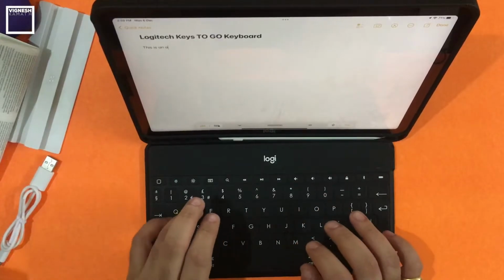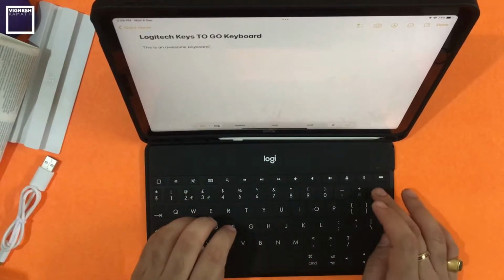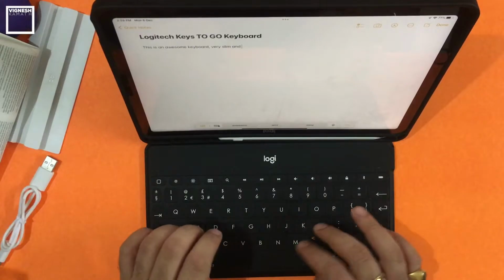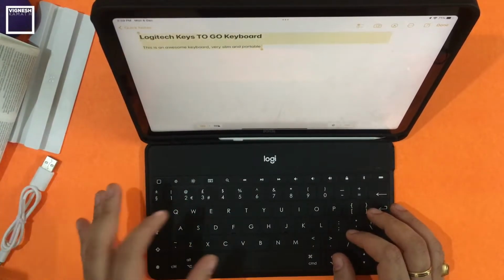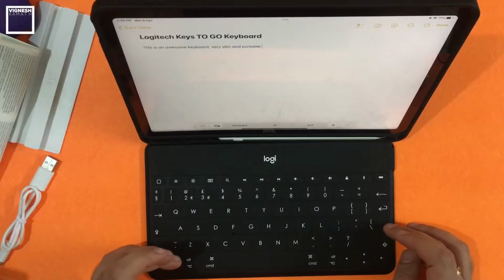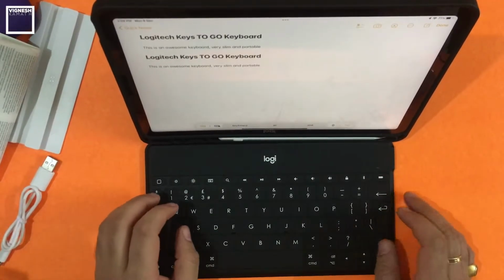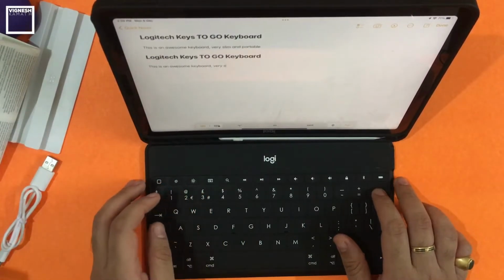It's an awesome keyboard, very slim and portable. All the shortcut keys work. When you press Command A, it selects all, and Command C is for copying. You can paste it on the next line if you want to, and the key travel is very nice, and there's fair enough space between the keys.